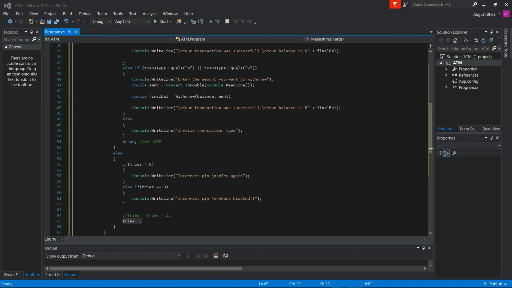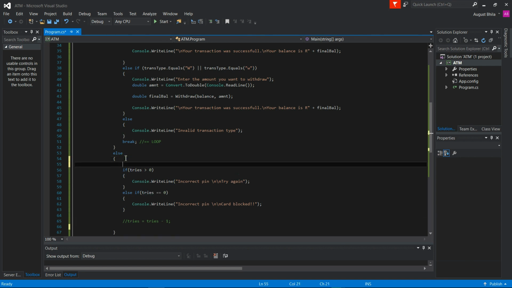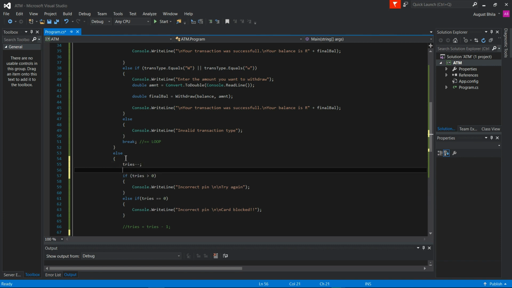It will subtract after. Powerful. So when it gets here, it's not equal to 0. If we take this and cut it, and then paste it up here, let me see if it's going to be correct.